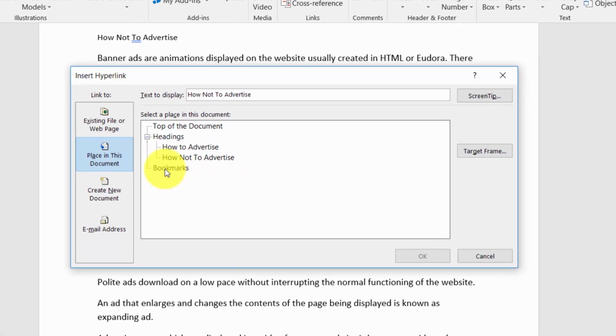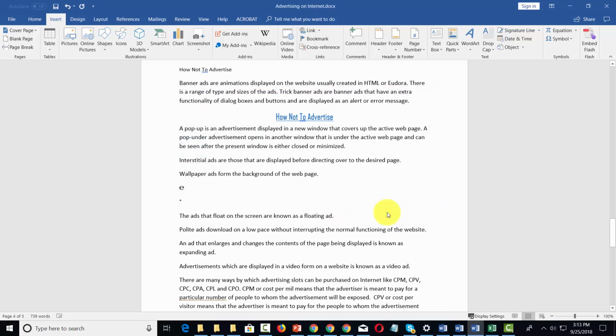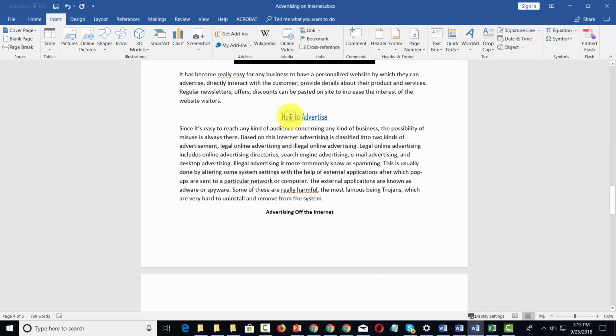Now we can actually use either a heading or a bookmark that we set with this key. Now in this case, what we're going to do is we're going to click this button, and we're then going to click OK. That means then that this heading or this text will then be clickable to the area of our document that we have specified. And we can do that by just hitting Control click. That'll take us to our other area that we highlighted.